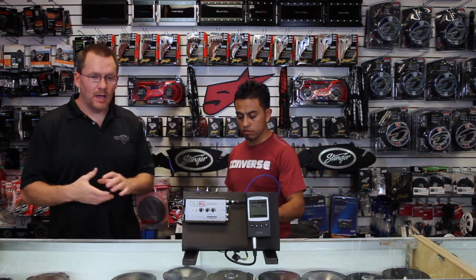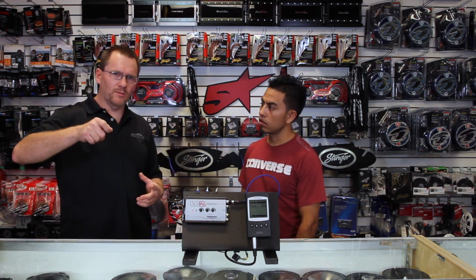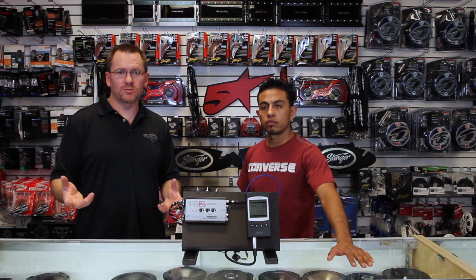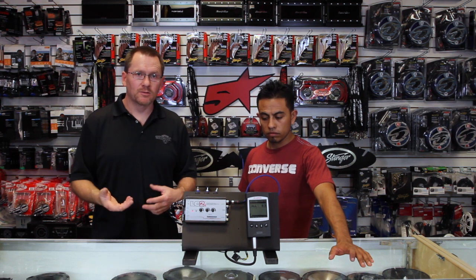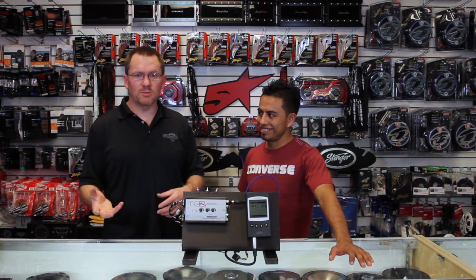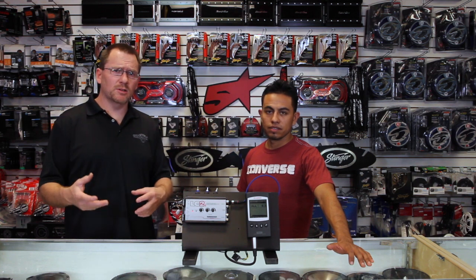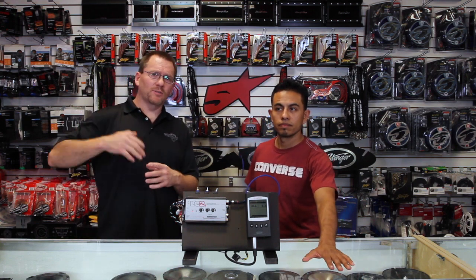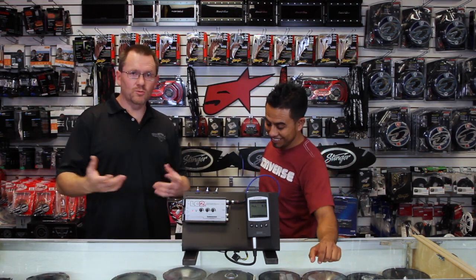What does Accubase do? Accubase is kind of like a bass restoration EQ. When you have a factory radio, sometimes you'll notice when you're turning up the volume, at a certain point the subwoofer just drops out or doesn't get any louder. It's not that it goes away — it's just there's no more bass. But the mids, treble, and all the other speakers continue to get louder. What the manufacturer has done is, because the speakers can't produce the bass they want at higher volumes, they've put a form of active crossover in there so that as the volume goes up, the bass doesn't get any louder. That sucks if you're adding a subwoofer, because you want the bass to go louder.